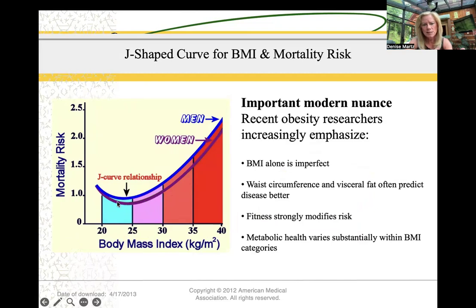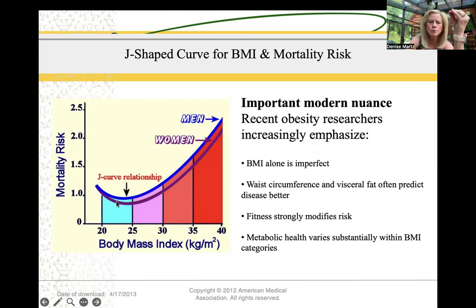And what we see, the healthiest, the lowest mortality rates are at a BMI of around 24. And then you see an acceleration in the curve, particularly an acceleration after 30 and then 35. And then again, CDC classifies obesity right here, but it's pretty low on the curve. And then morbid obesity at 35.